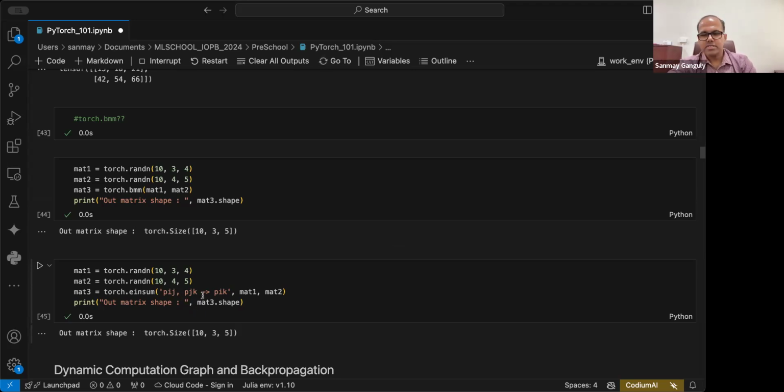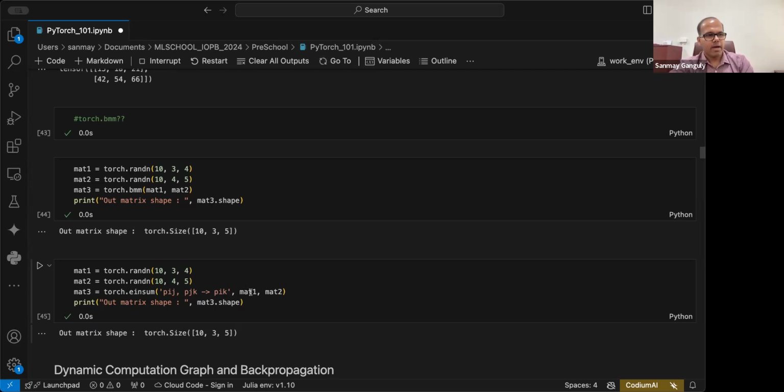We define a contraction rule: you take mat1 with element Pij, and from mat2 take the element Pjk, sum over the j label, and produce Pik with this string.